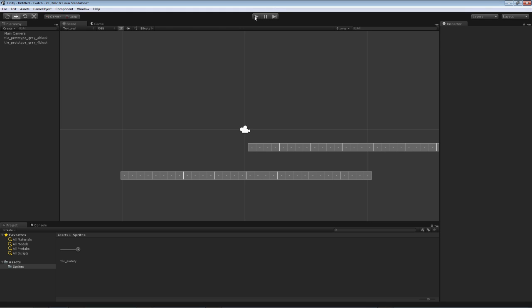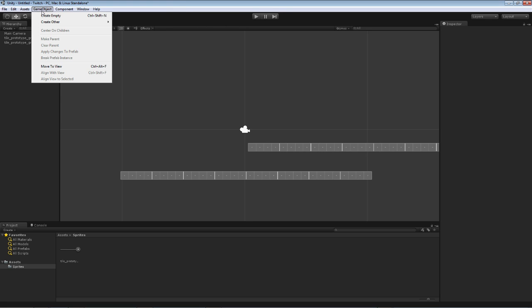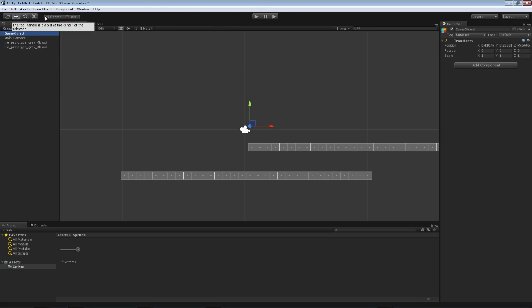And so what I want to do is create an empty game object that's going to be my character, and I'm just going to add to it and build on it, and we're going to see how quickly we can get an animation to play and get some of this stuff in the scene. So I'm going to create a game object here, and I'm going to create empty right there. And it's just an empty game object, right? There's nothing to it. And I will rename it character.